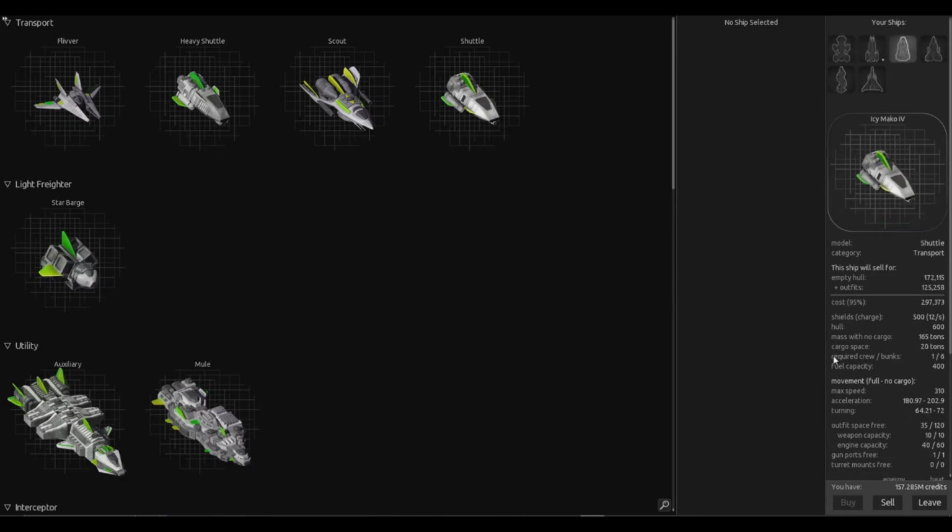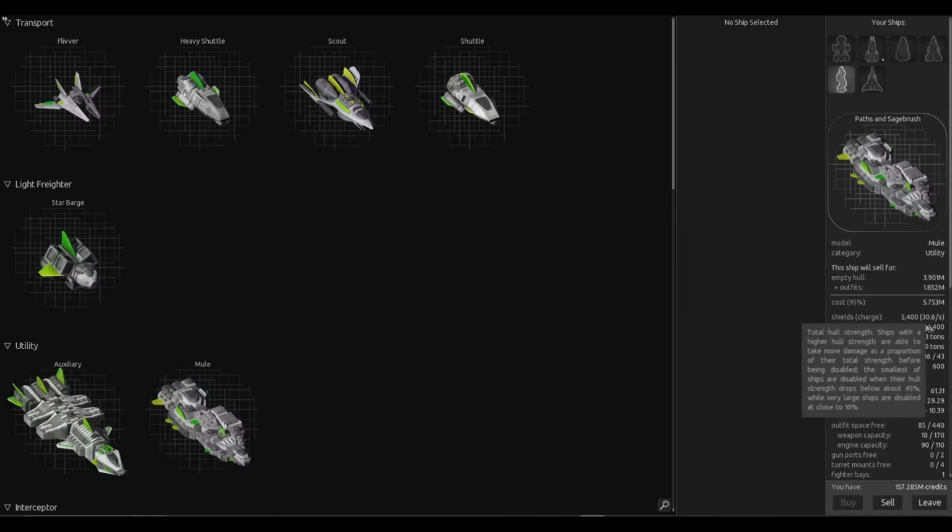So basically your mass is very easy to see. And that is different on all of these different ships. We've got a shuttlecraft, we've got a scout, a mule, and a headhunter. And all of them are fairly different ships. However, it is always good to have a little bit of information on them. So anyway, as you see, shuttlecraft is very lightweight, whereas the mule is our heaviest vehicle here.